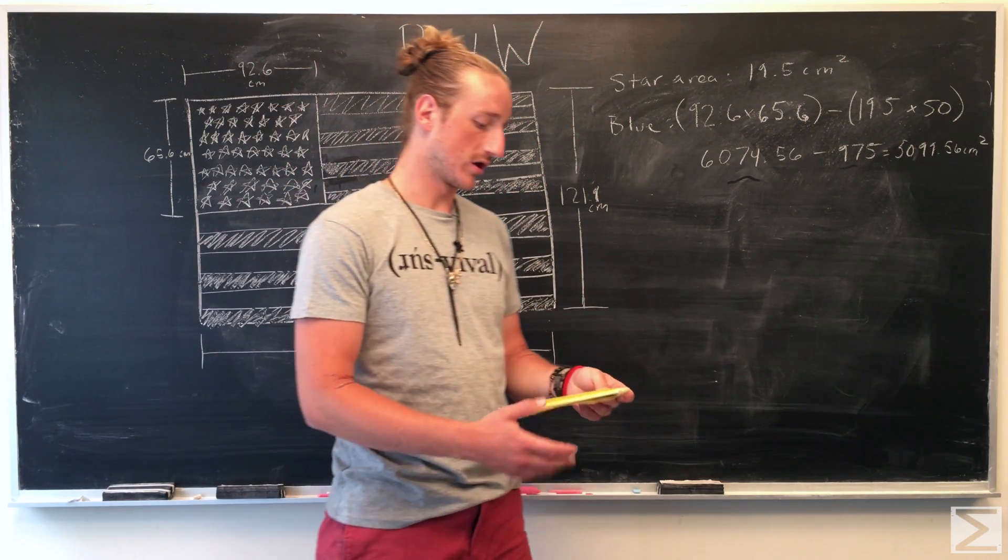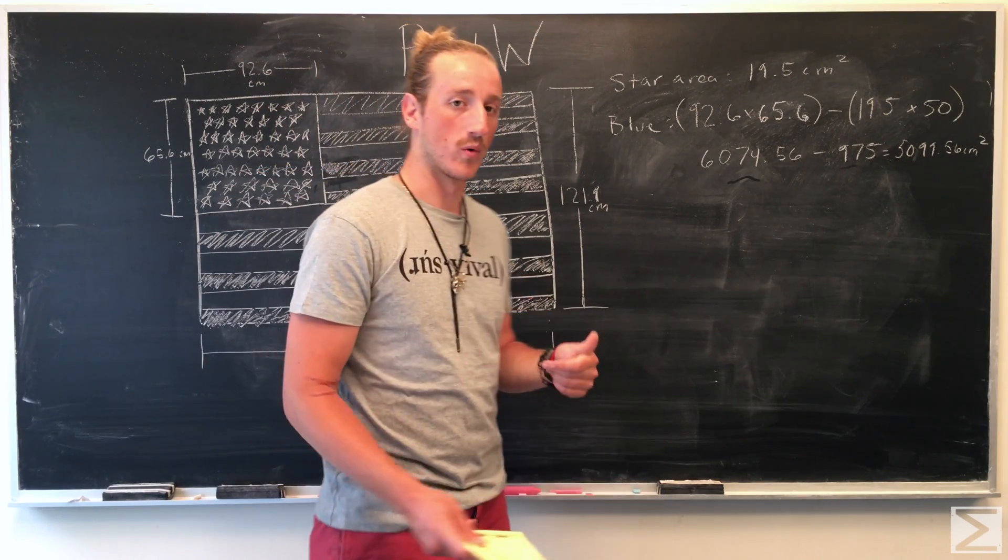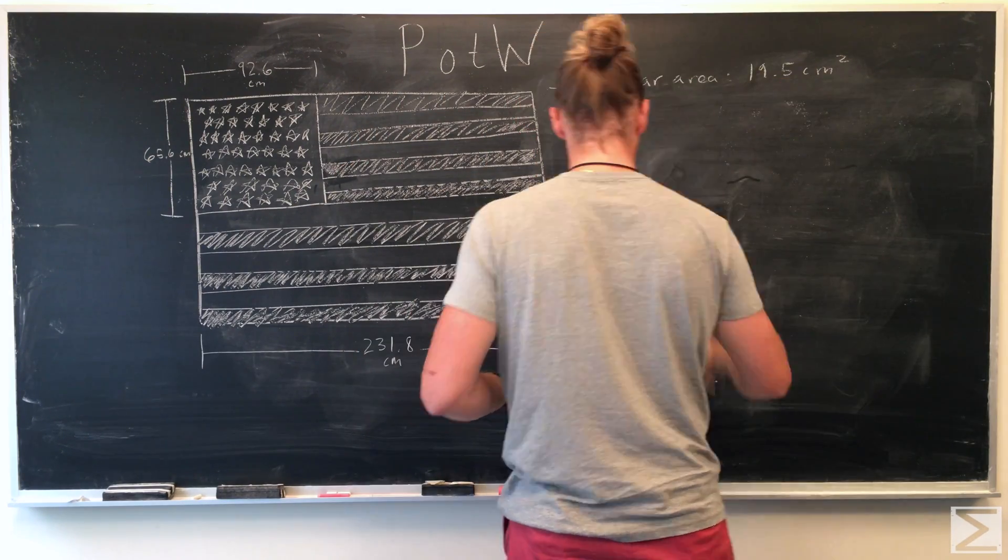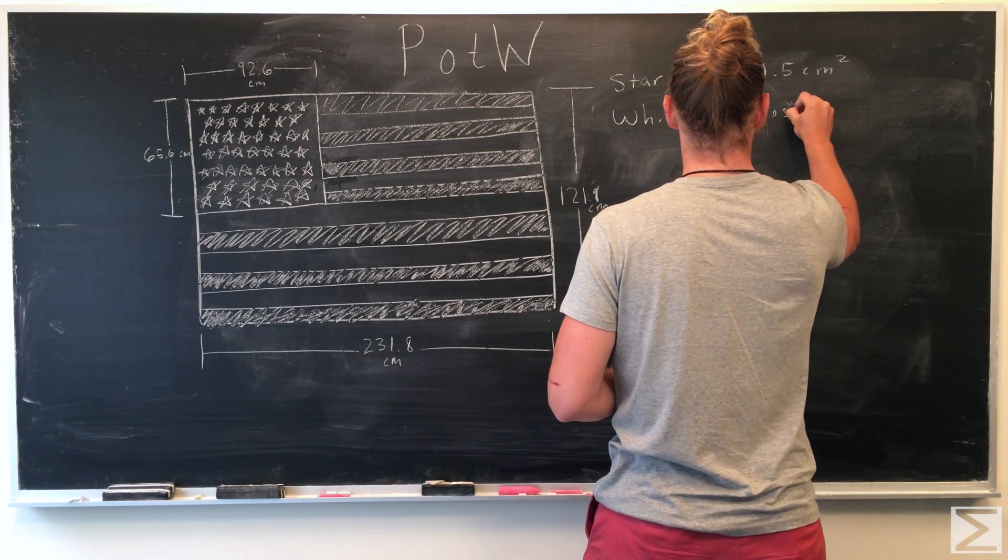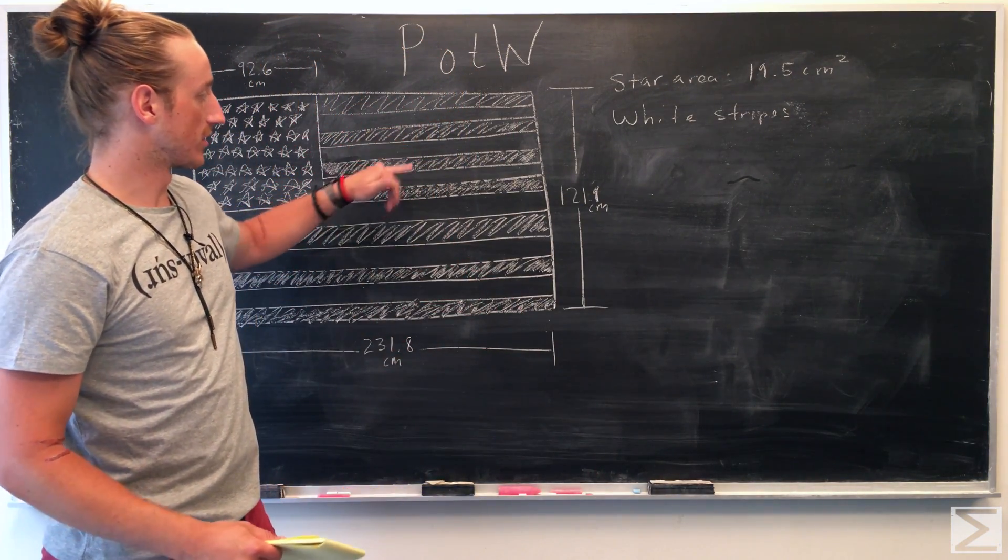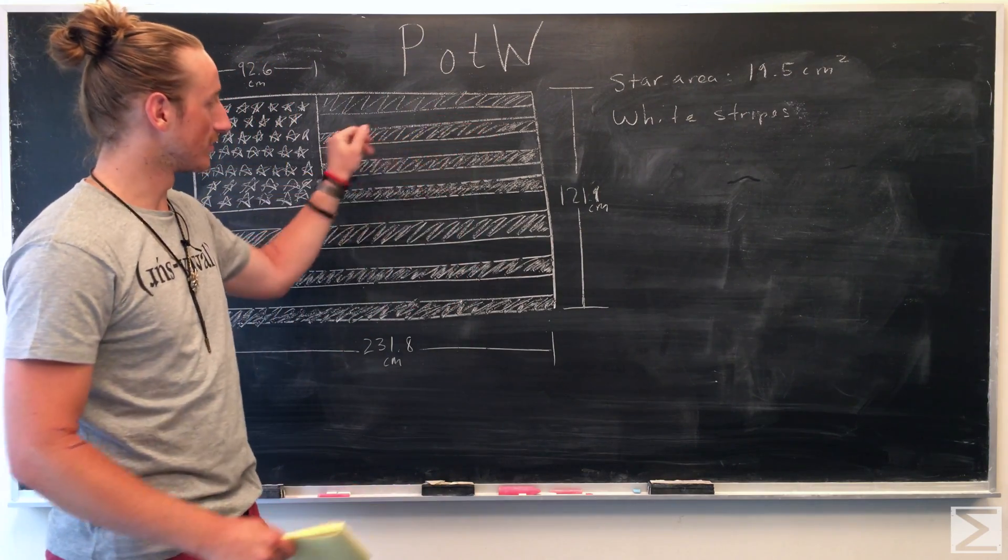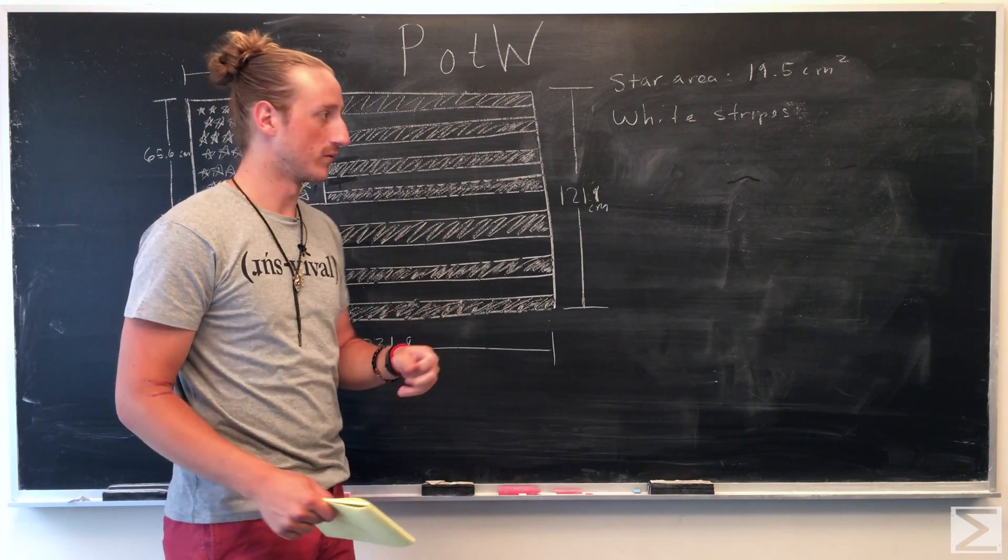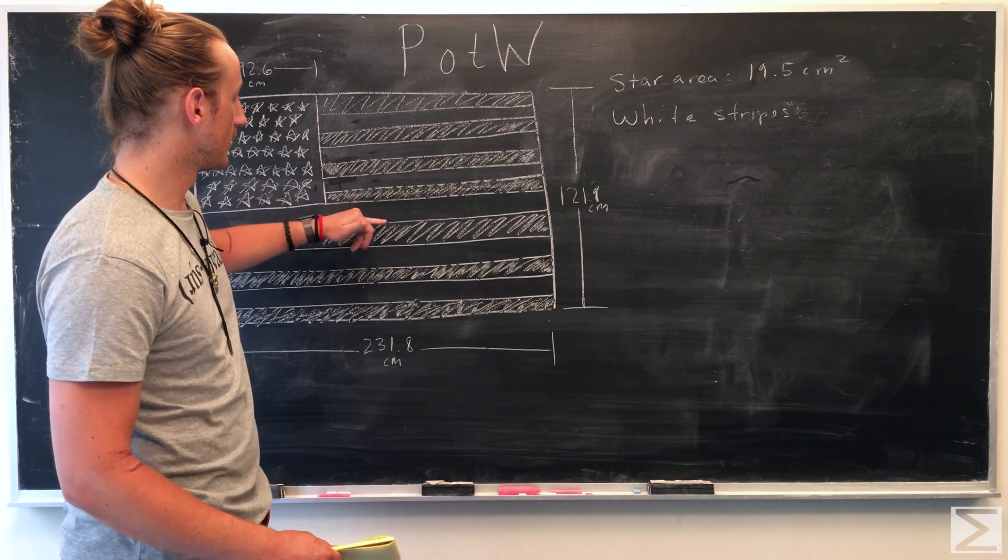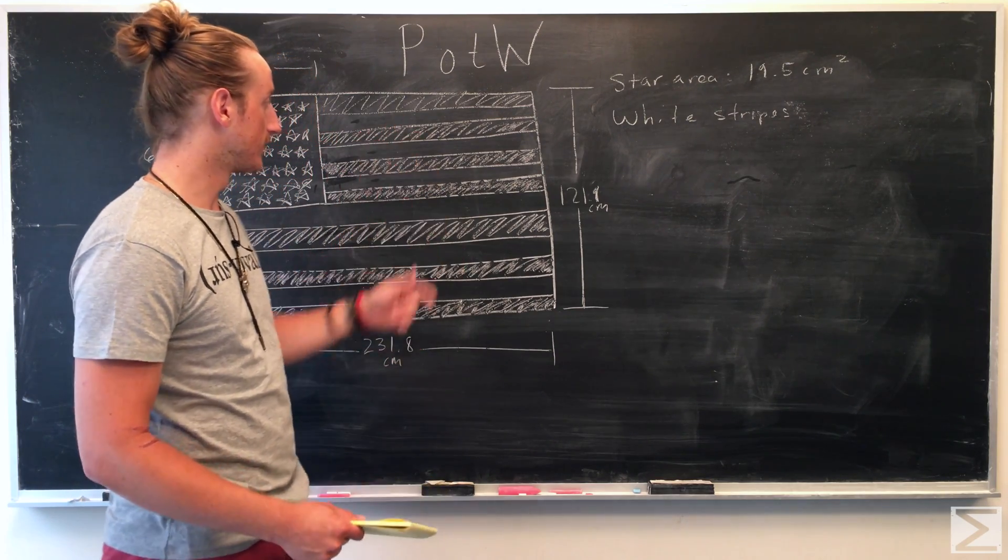Part B, we're looking at how much more of the flag is covered with white stripes compared to white stars. The white stripes in the flag are everything that aren't colored, even though they're white. These are supposed to be red colored stripes. There will be a picture of the flag with this to give you a better idea. Everything that isn't colored in are the white stripes. There's six white stripes in the flag, seven red stripes.